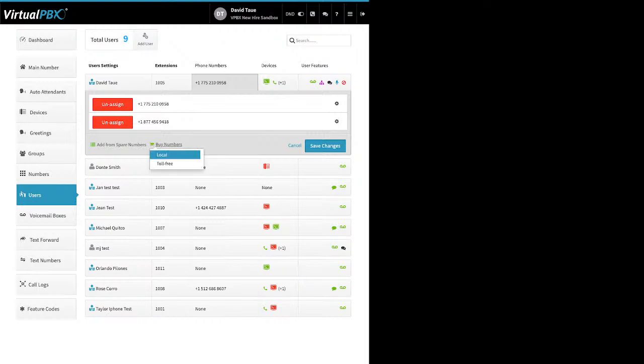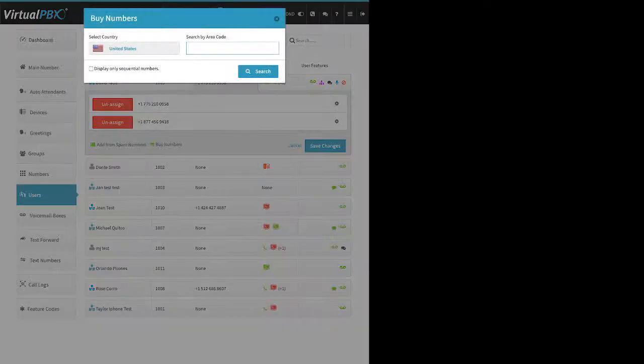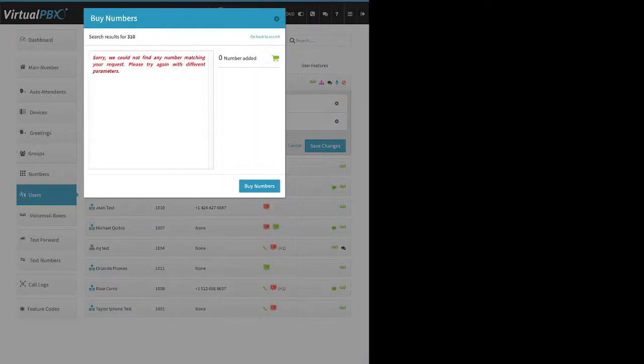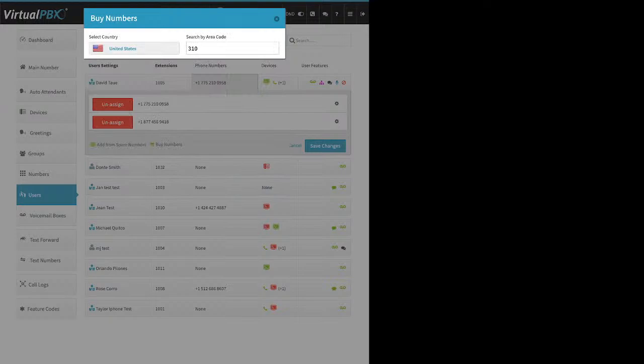Now, if we go to buy local, you need to know the area code. You can do a search, and you can get this message for any area code, and that includes the toll-free prefixes. That just means that there are none currently available. For local numbers, what you would want to do is go back to search. You might need to use a search engine to find an overlay for the area code.